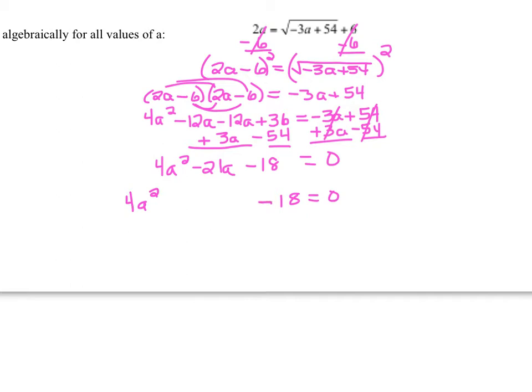And then I have to come up with two numbers that multiply to negative 72, right, our rainbow number, and then add to negative 21. All right, so let's see. Two numbers that multiply to negative 72 and add to negative 21 would be negative 24 and positive 3. So I'm going to write negative 24. And don't forget about the a, right? If this term has an a, we need to put it there. And then positive 3a.